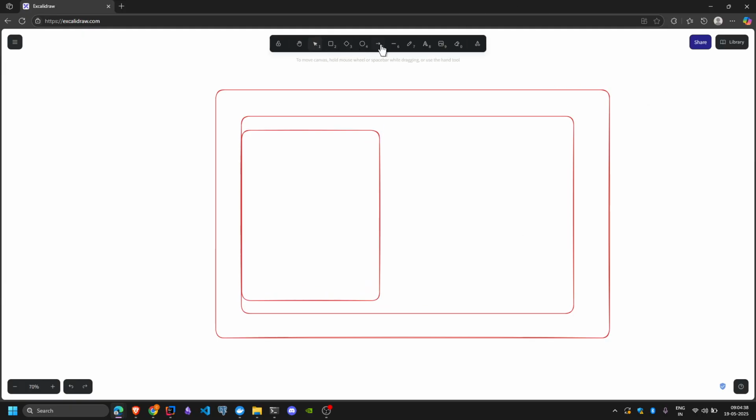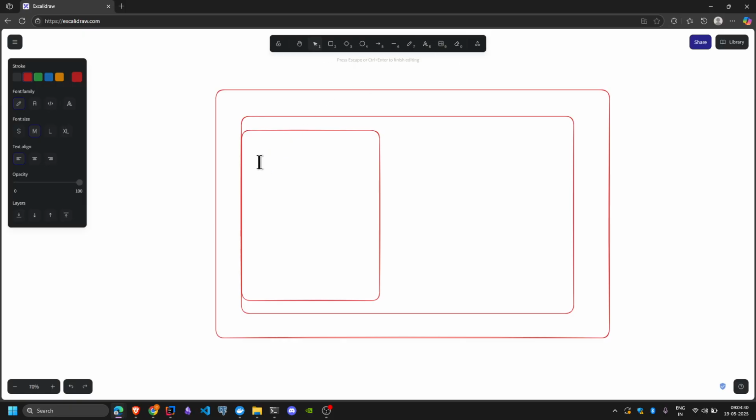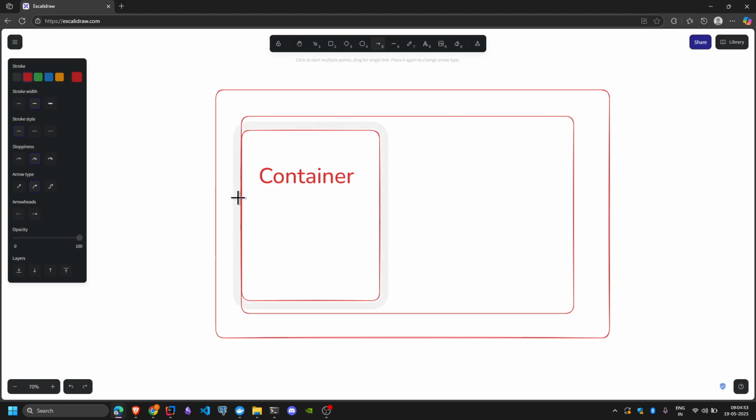So for your Docker container to talk to the outside world, what do you do? For a normal Docker container, I'm not talking about a Kubernetes cluster. For a normal container, we need to do something called port mapping, right?